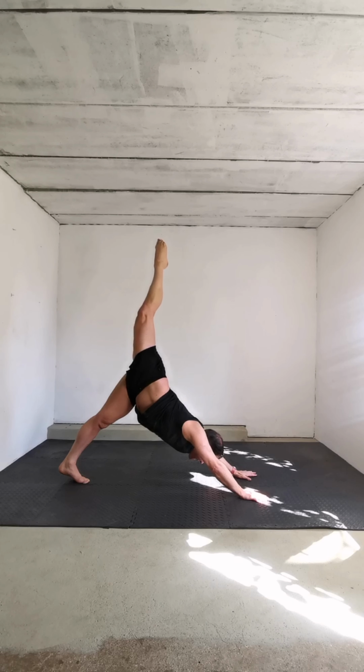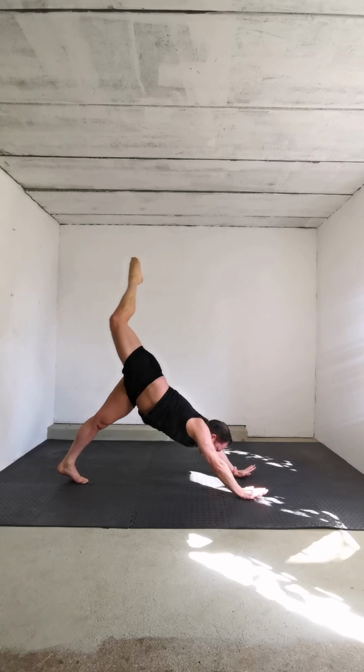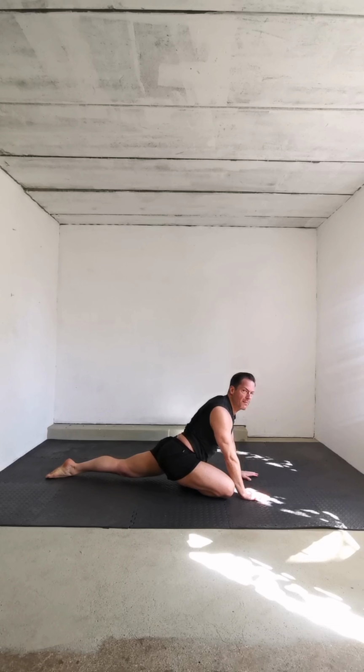And then you raise that top leg as high as you can get it. Whatever your high is, high enough. As high as you can get it, pushing your weight off your hands into that standing foot. Then you're going to bring that knee in to your wrist on the same side. Swivel that foot underneath the other hip. Slide that other leg back as far back as you can get it.